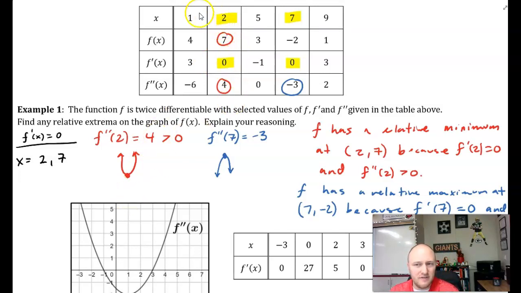Well, this is a table of values, and it gives you discrete information, point-by-point information. Notice I don't know what's going on between 1 and 2. I don't know what 1.77 is. I don't know what 0.9 is. And furthermore, between 2 and 5, that's a lot of space. I don't know what's going on at 3. I don't know what's going on at 4, right? So all that information could change. That's why I can't specifically use my first derivative test to tell me that information.